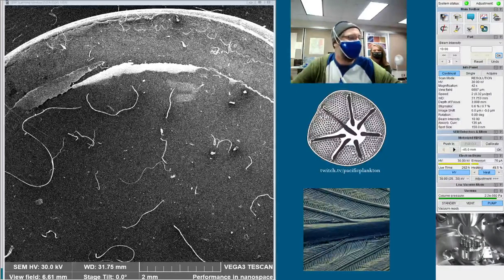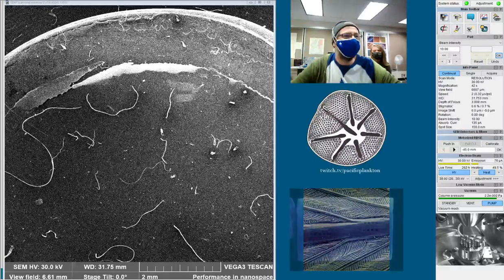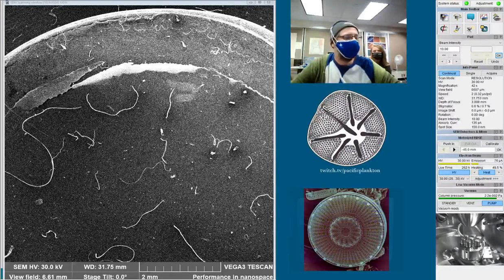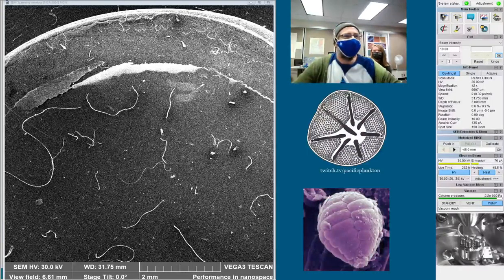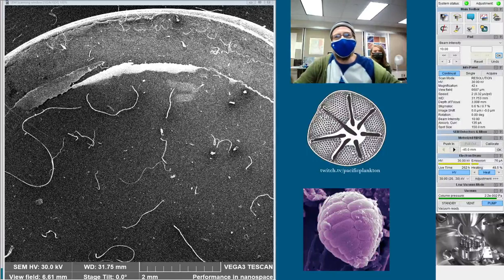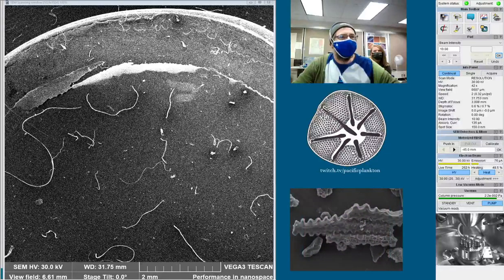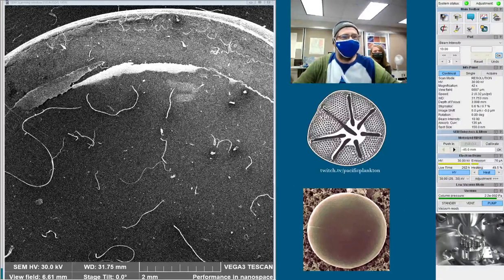And then the evenings of those same days, usually starting around midnight or 1 in the morning, Eastern time, she does a little late night stream of the actual plankton. And I like it when we do crossover episodes, where you get a little bit of what I do mixed together with a little bit of what somebody else does. So we did this before with Pacific Plankton's material, and I thought it went rather nice. So we have some of that material here today, and hopefully it will turn out equally good.